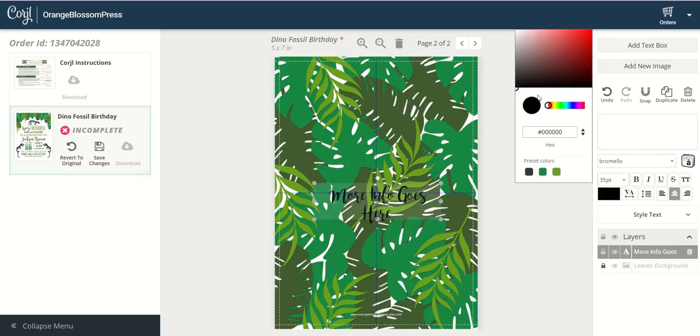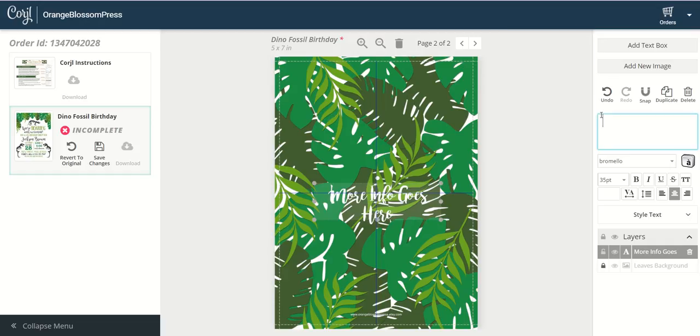I'm going to change the font color for that really quick. And you know, I don't love that font that we're using for that. So one of the things that I didn't show you over here is that you can select a different font for your text by coming over here. This is going to show the fonts that are available for this design. And we're going to pick that font right there. So now we've got a text here that's a little close together.